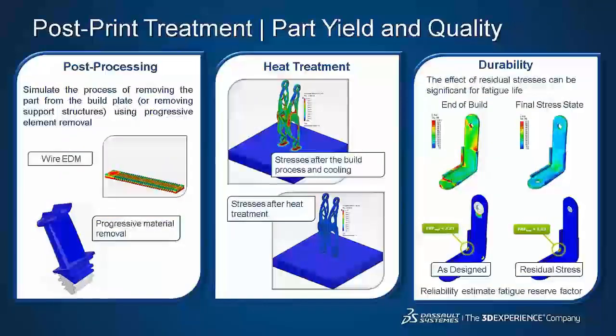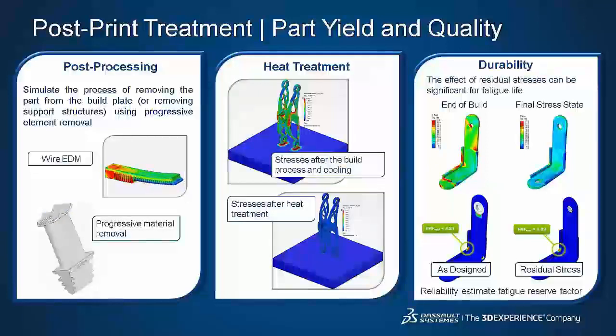After the additive manufacturing build simulation, it is often necessary to simulate additional post-processing that is done to the parts. For example, wire EDM to remove the part from the build plate, or heat treatment to remove the residual stresses, or other final machining processes. We see here that we can use progressive material removal to simulate wire EDM. We can also use progressive material removal in the same context as using progressive material addition according to a machine tool path.